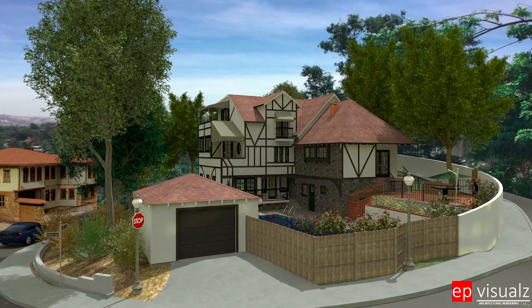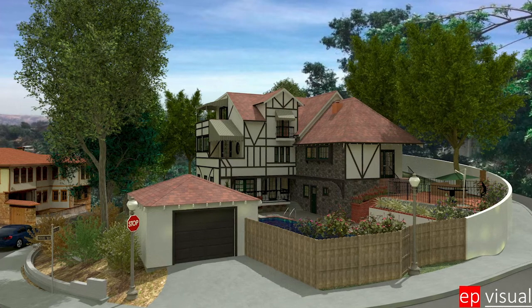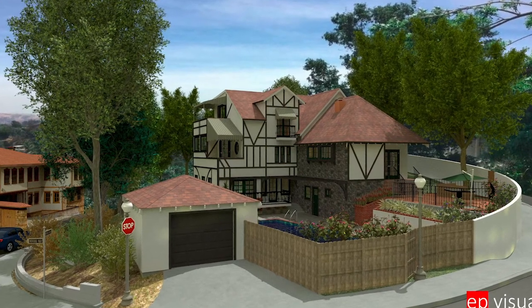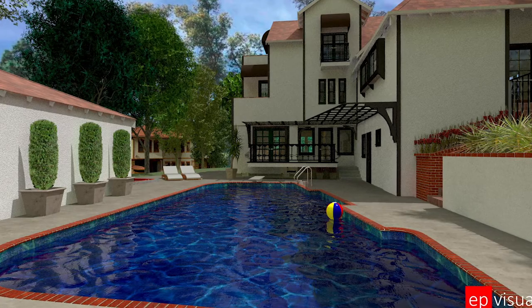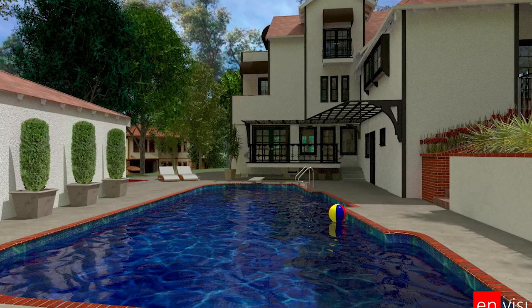So you did mention you work a lot with developers as well as homeowners. Can you talk a little bit more about that side and how developers can come to you in today's climate? Sure. I worked with a developer a few years ago who purchased an old estate up in the Hollywood Hills, and over time it had fallen into disrepair. I was hired to create renderings for the interior and the exterior that he could use for marketing the property. So again, much like the apartment developer, potential clients were able to see what the property is going to look like once all the construction is complete.